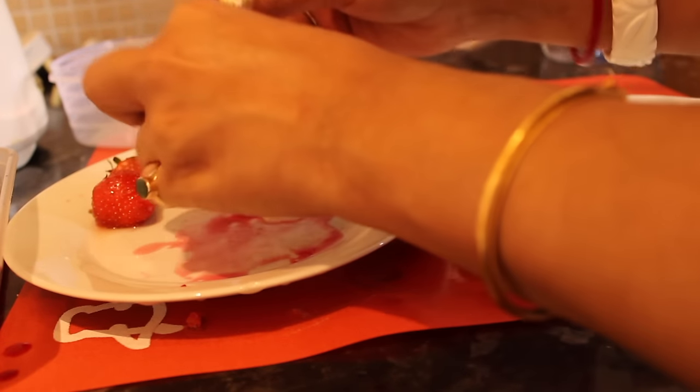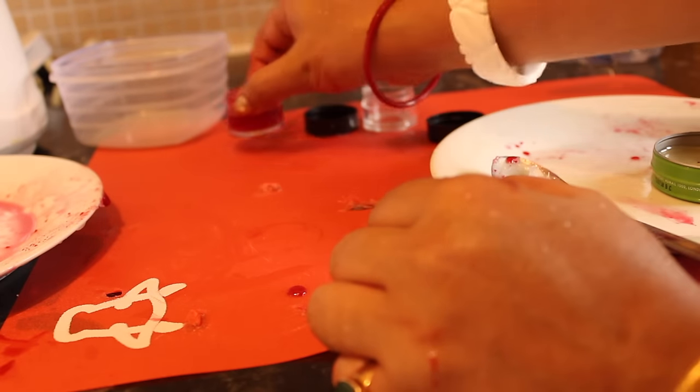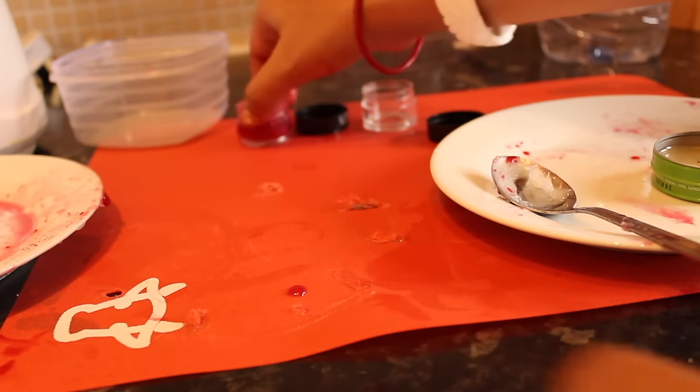Mixing is the most important thing. You have to mix it very well. Once your mixture is mixed well, just keep it aside for 15 minutes to half an hour.